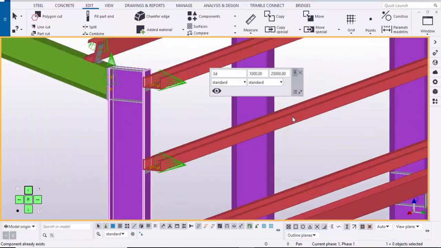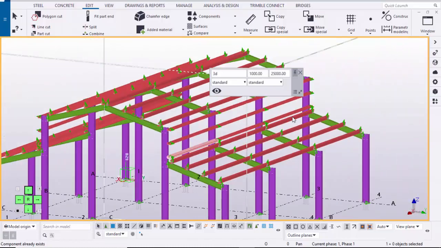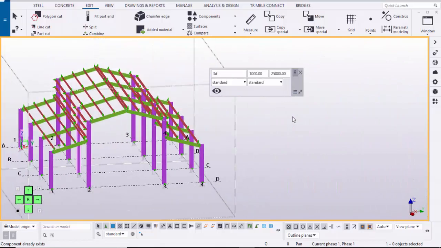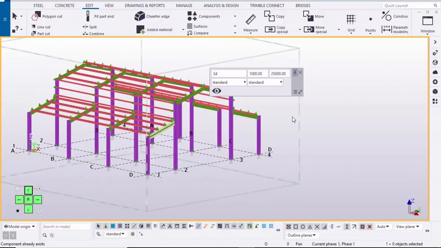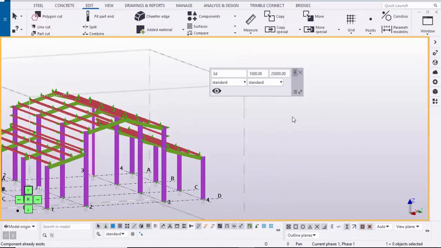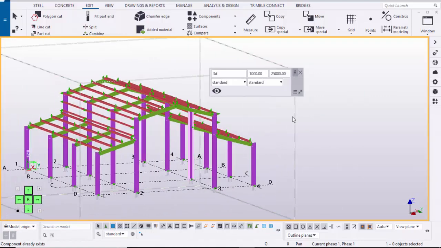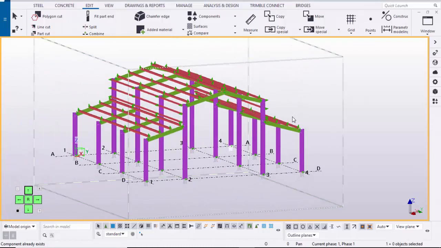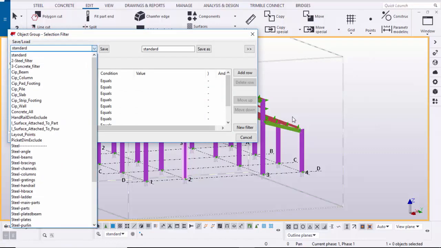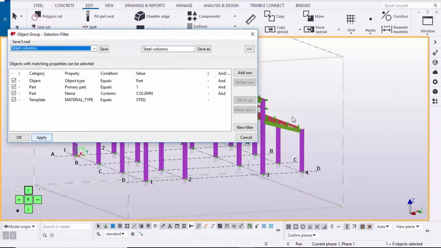You can see these are the sidewall guards for seating support and roof also. First seating support like this. Okay. Now we're going to create the bracing, sidewall bracing and roof bracing for main building. So before that, we're going to create the filters. So go to application, go to the shortcut Control G on your keyboard and select this option and select this steel hyphen columns, then click on apply, OK, and close it.